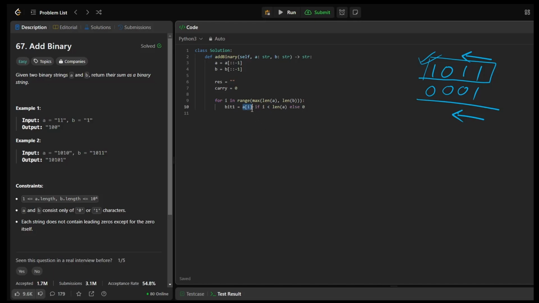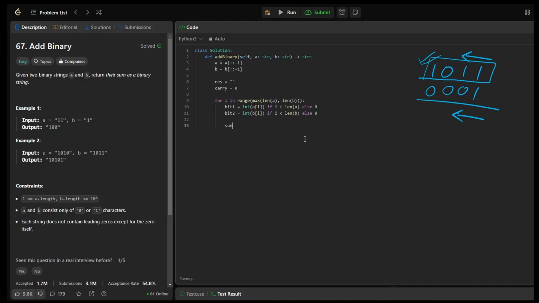Now A of i is a string, and the else 0 is an integer, so I would convert the string to an integer. Very similarly, I would extract the other bit from the string B: int of B of i if i is less than length of B, else 0. So now we have both the bits.